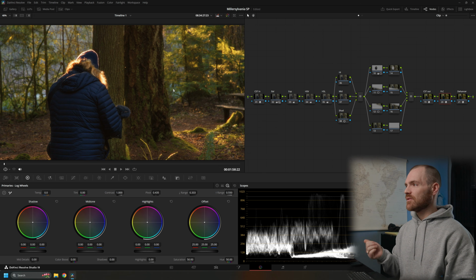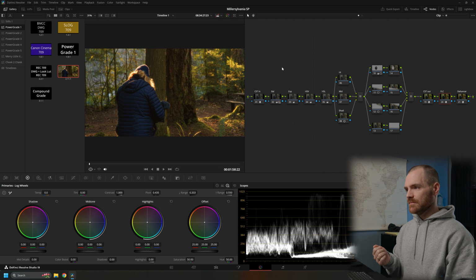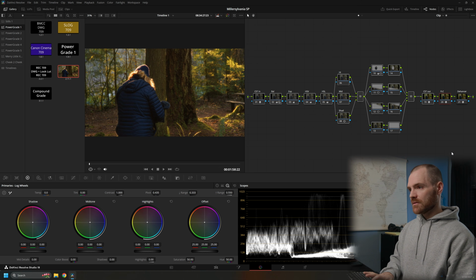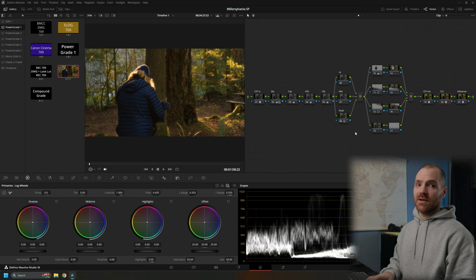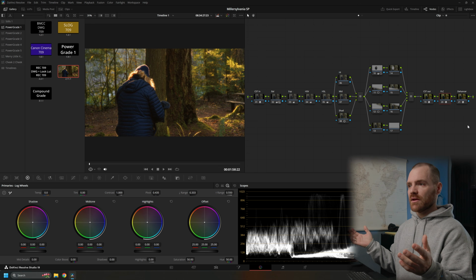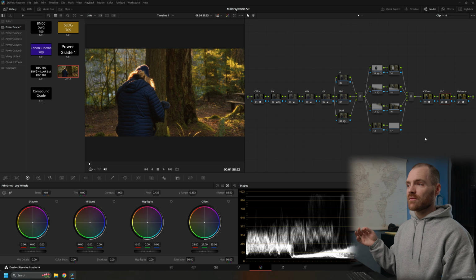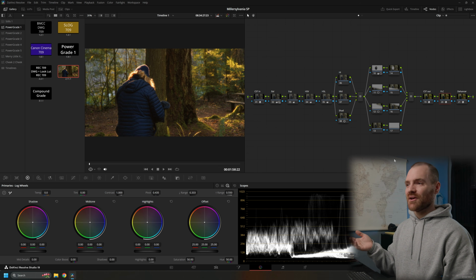And then of course, if you want to save this, have your gallery selected, open up for power grades or stills, right click, grab a still. And if we delete all these, we can just drag and drop it right back on, and then everything's there. Now you can save this compounded or expanded, whichever way you like, but I thought that this was kind of handy. And now that I'm looking at this node tree, this is not that intense, so I would probably just leave this one up the way it is.